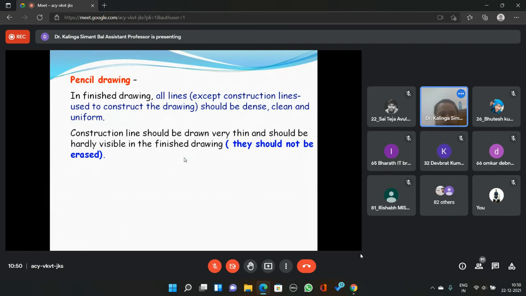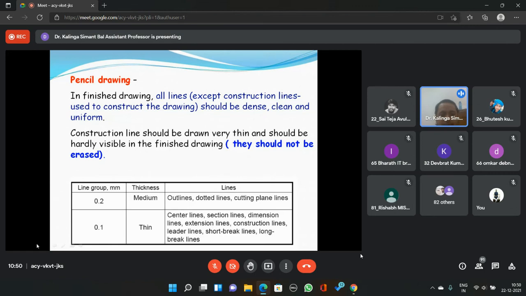Now, for that, we have two line groups. If we have a 0.2 mm line thickness, this is the medium thick line. We use this for drawing outlines, dotted lines, or cutting plane lines.